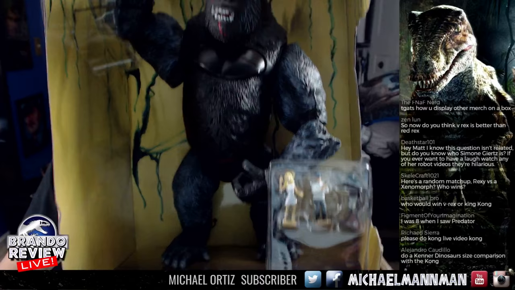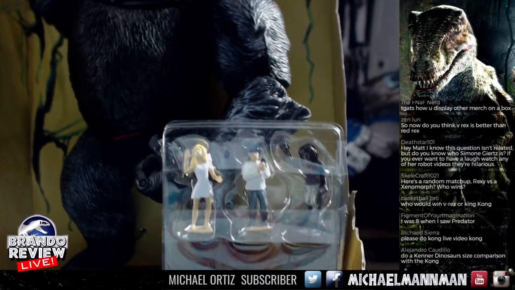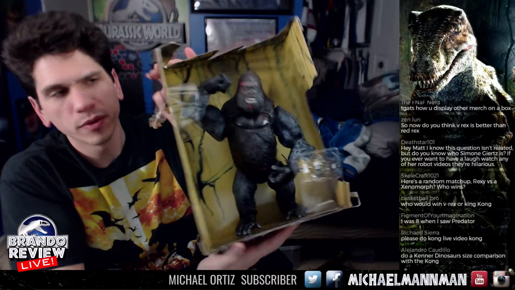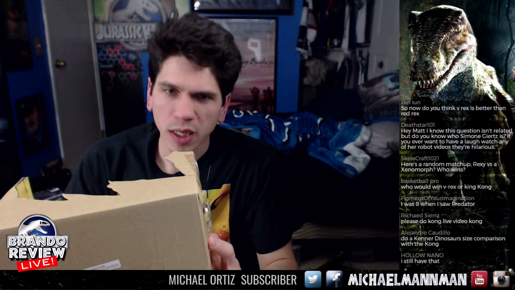You got your Kong. The vines. I'll show off, of course, the detailing of Kong. Tape holding all the people, all the players. Is that dust? A little bit. Back side, you know. That looks like it was ripped open, even though it was sealed. This side. And then the bottom, we have the instructions, which was weird because the other one was for the V-Rex right there. We will do Kenner size dinosaur comparisons with Kong, don't worry.